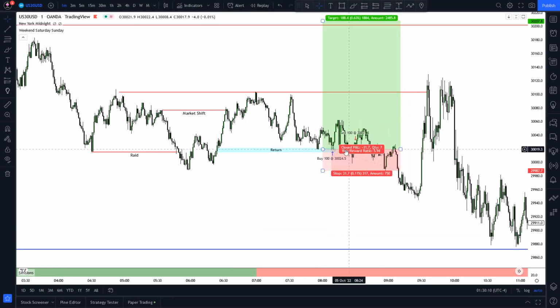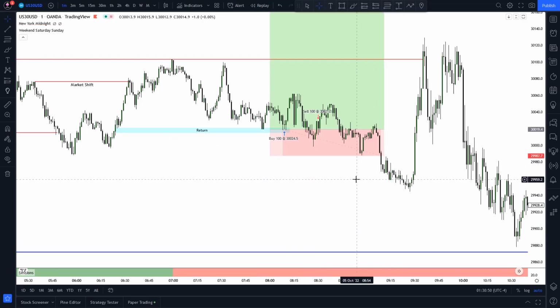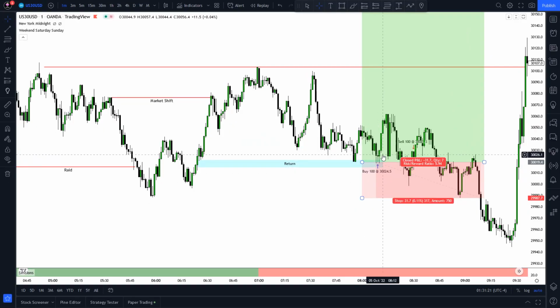However, you can see that if I held on to this trade, I would have been stopped out during these bearish legs. So what exactly did I see in price that led me to lose confidence in my trade idea, leading me to get out at break even to prevent a loss? So if we're just monitoring price as we place our entry, we can see that price has made a swing low right at this specific area. And this swing low by itself, that puts me into drawdown, means nothing to me.